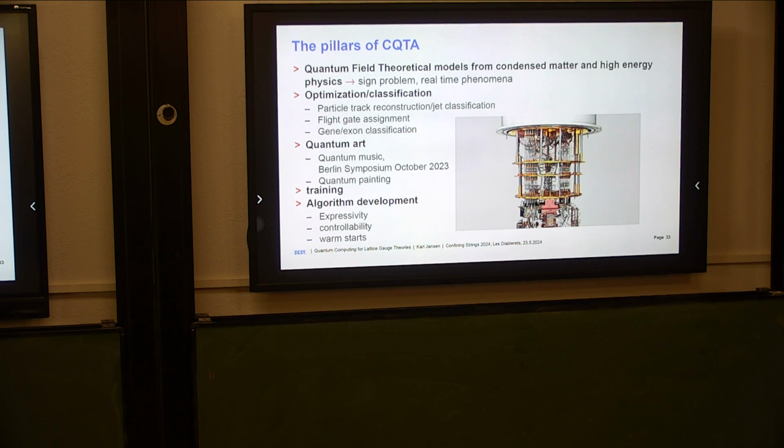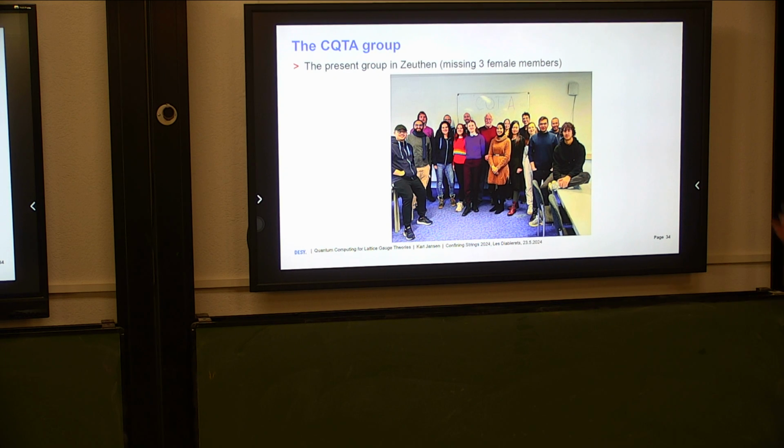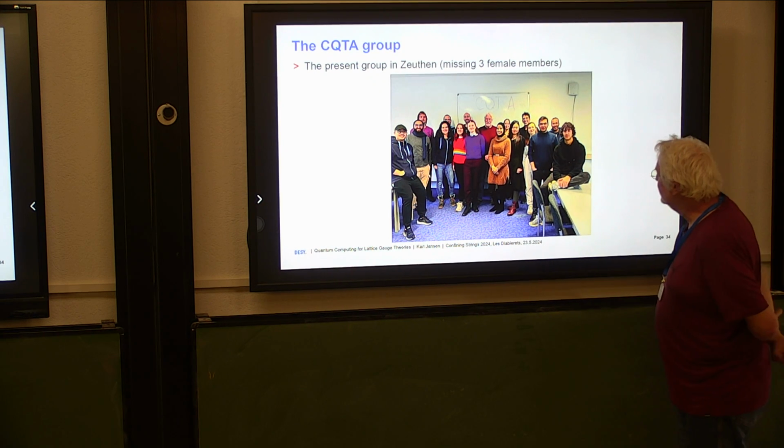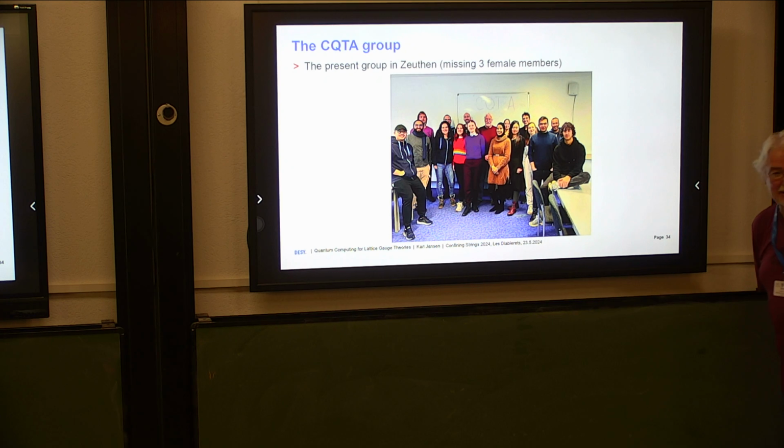I skip all this. I don't skip the group. We are at the moment 22 people, and I'm very proud. This is 50% female participation and 50% male participation. Three females are missing here in the picture. We started with two PhD students in 2020. Now we are at 22 people.